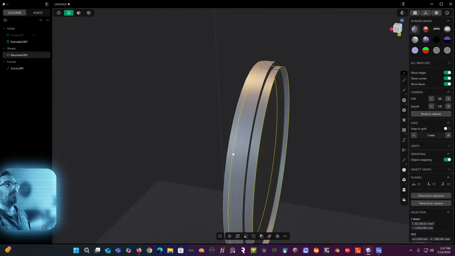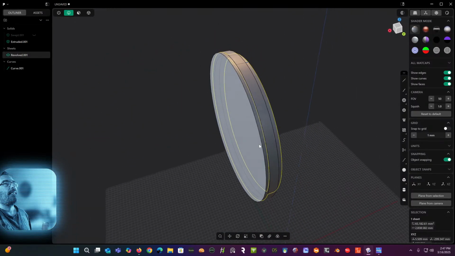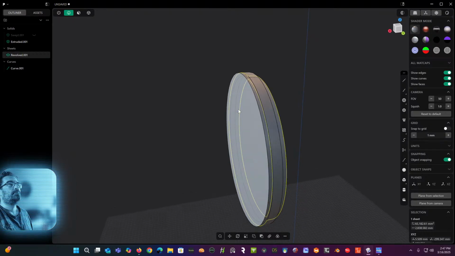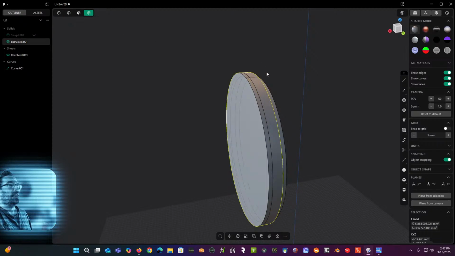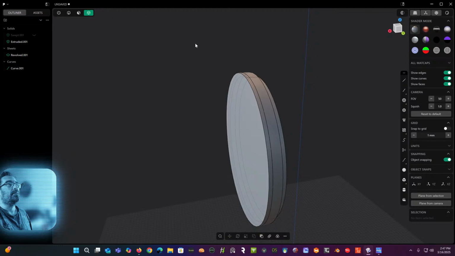So there we go. And what we're going to do now is use that to cut our rim object, which is this one. So I'm just going to take this guy, and we're going to say C, grab this dude. Oh, I'm sorry, not cut, Boolean. So I got to take the guy we want to keep.